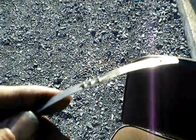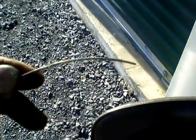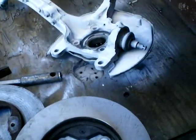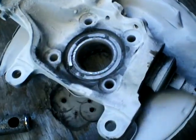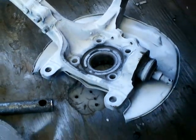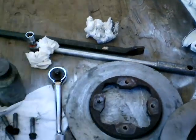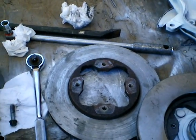Hopefully that'll work. What I have to do is bend all these little tabs the other way. Well, that should work. We'll see. Okay, I Never Seez the back bolts as well. In retrospect, it doesn't even look like I ever had to take them out either. I guess they don't usually come apart this easily.